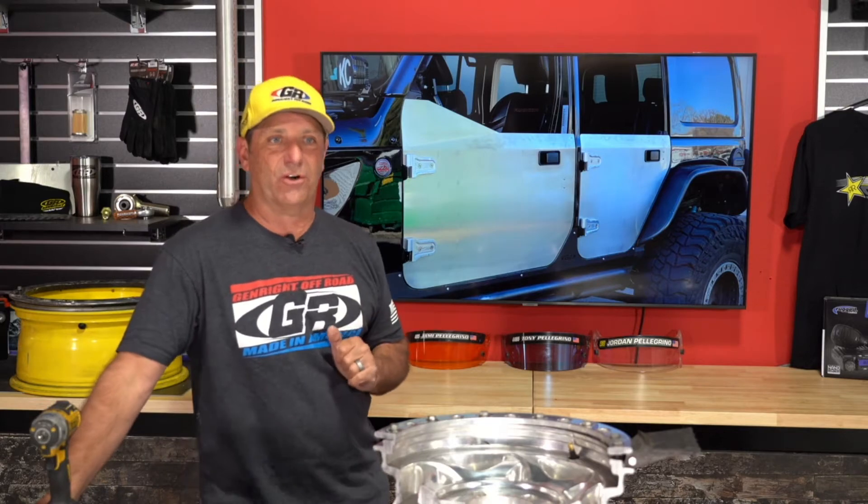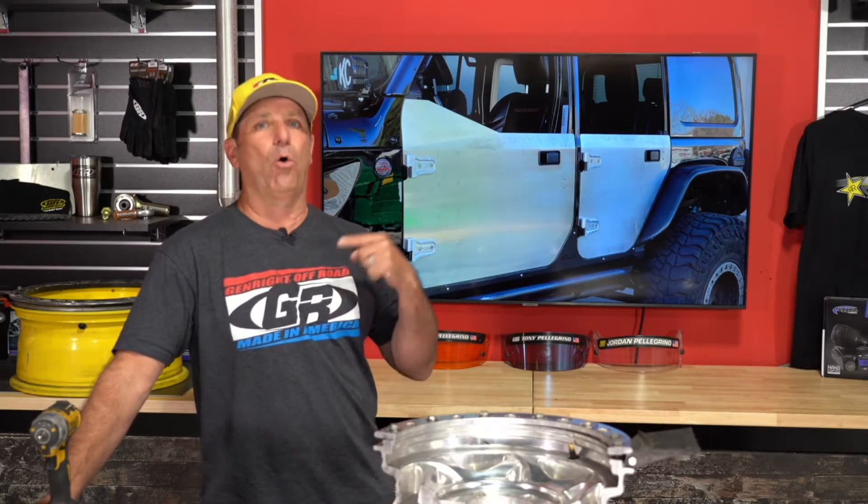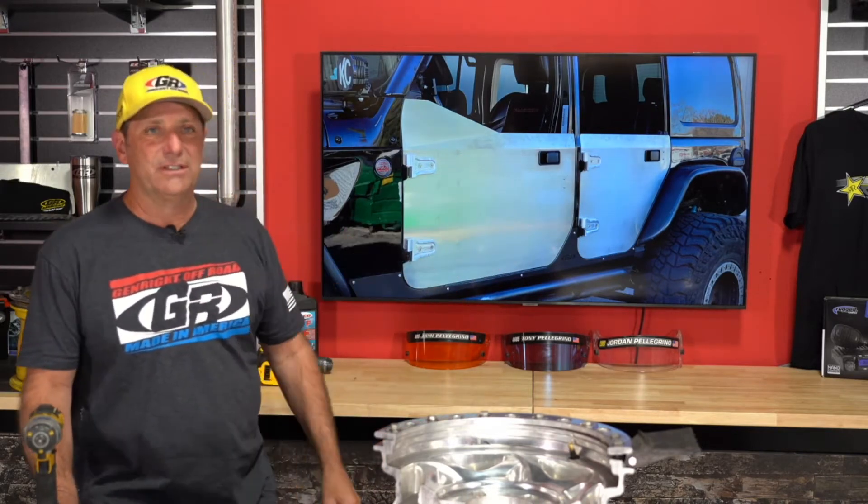Summer Ann is waiting for the corner guards — those are also coming, along with roll cages. Now that KOH is over, I am in high gear and we are 100% hammering this stuff out. You are going to see a whole bunch of stuff coming out from us right now — very exciting time. A lot of work goes into get us here, and these half doors specifically I've been working on for five months.